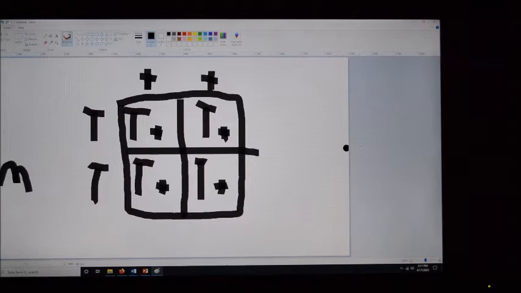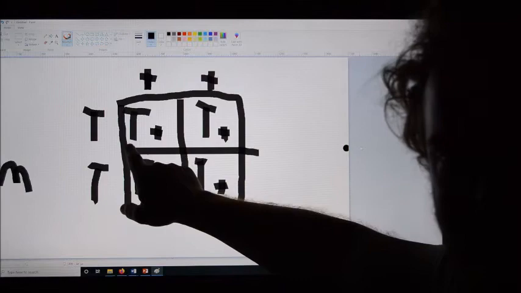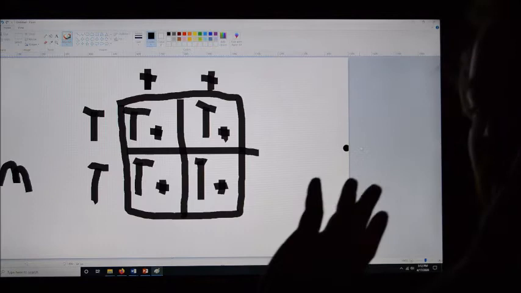What is the genotype of mom in this situation? Mom's genotype is homozygous dominant. I would say, what is mom's phenotype? Mom is tall. I would say, what percentage of their offspring would you expect to be tall? You would expect 100% of their offspring to be tall, because the big T is a dominant trait. When it's there, it masks everything else. So they all have a big T, so they will all be tall.